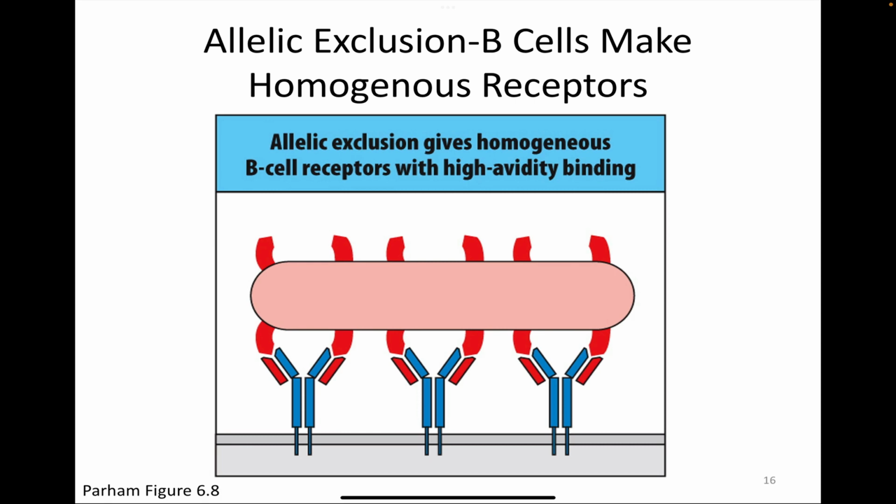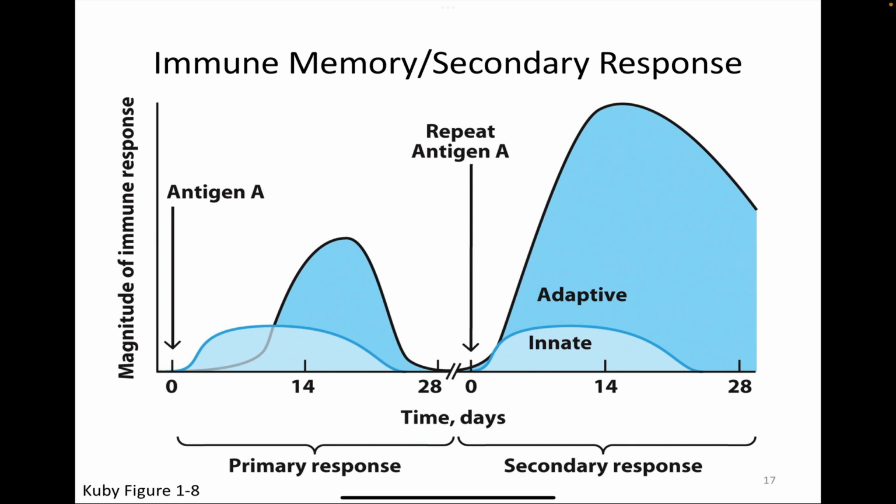It was also observed that there were a couple of other things that went on. One of the things that was observed was that if you saw the same antigen a second time, the response improved. Here we'll look at this darker blue, which is listed as the adaptive response, and today we'll call it antibody responses. You can see that the antibody response takes a little while to get started, but then it gets pretty big, and it gets really big a second time around. So it can improve over time. Somehow that B cell is improving over time.